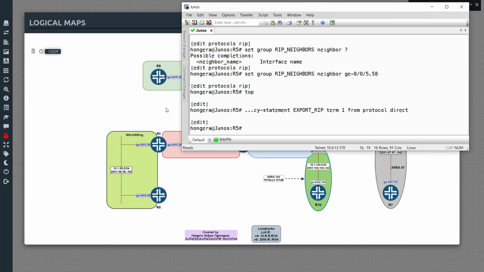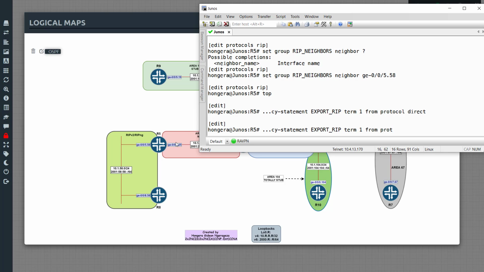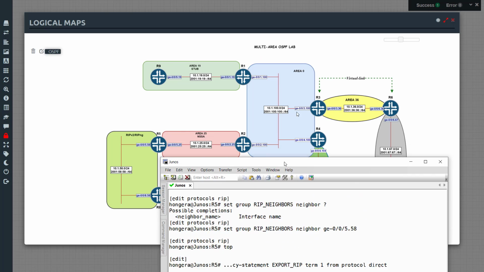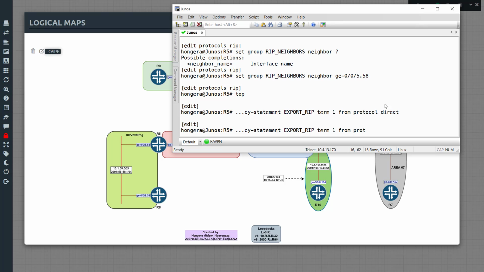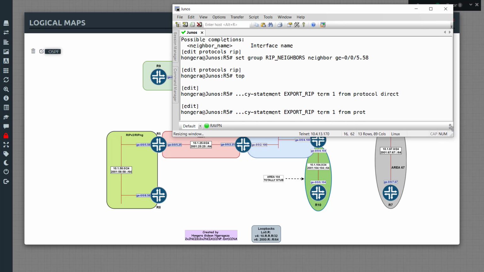I'm going to export the connected route, and let me specify the interface, because the interface on the other side belongs to OSPF area 25, so I don't want that to be included.